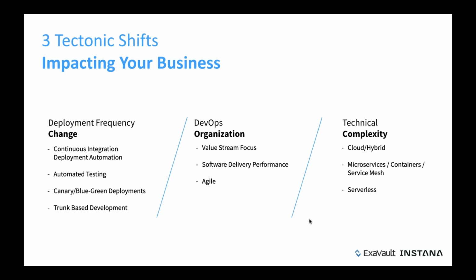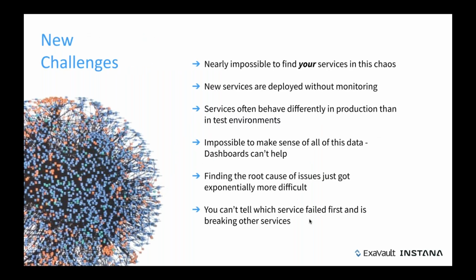And for this new DevOps organization to work efficiently, we need to provide them with new technologies and platforms. As organizations move away from the monoliths and service-oriented architectures of the past and move more towards cloud-native microservices running on containers or Kubernetes, the technical complexity grows exponentially. And with these three major shifts, we're seeing a whole brand new set of challenges that must be addressed, right? When you're running cloud-native containerized microservices, it can be nearly impossible to find the specific service you are looking for amongst the chaos. As a developer, trying to hone in on the performance of the specific services your application relies on can be an insurmountable task.